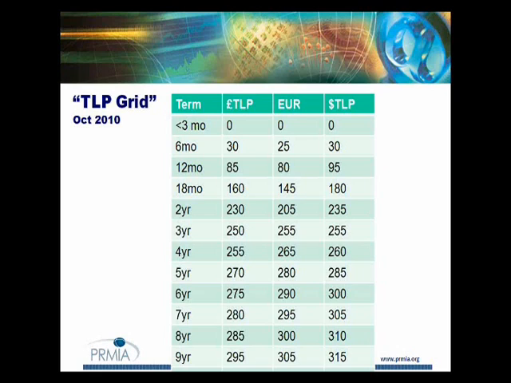A question: would the TLP being flat from 270 to 295 mean you could take nine-year money for 25 basis points arbitrage? This is a funding charge - I wouldn't be able to take nine-year money for 25 basis points. Are you suggesting I would borrow and lend against this curve at 270 against 295 and just arbitrage the curve? Well, in theory a business line could do that, but that's always a perennial problem. That's not the point of this regime - it's a two-way pricing mechanism, but if senior management found that a business line was arbitraging its own internal curve, I'm sure the head of that desk would be out fairly shortly.